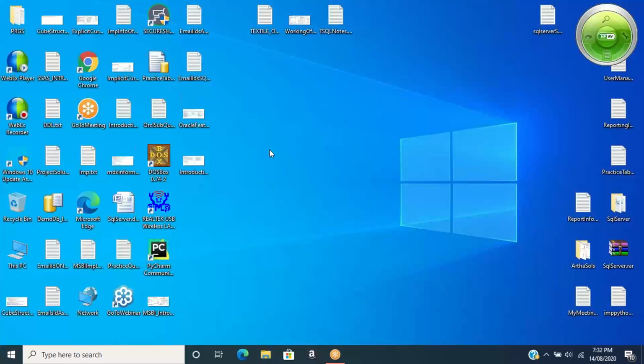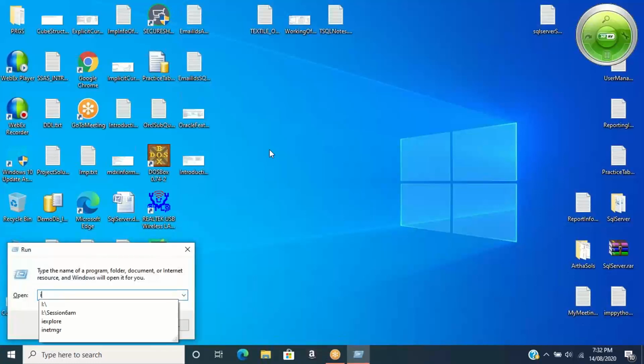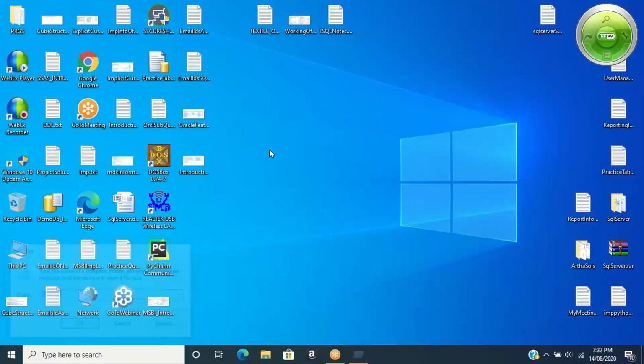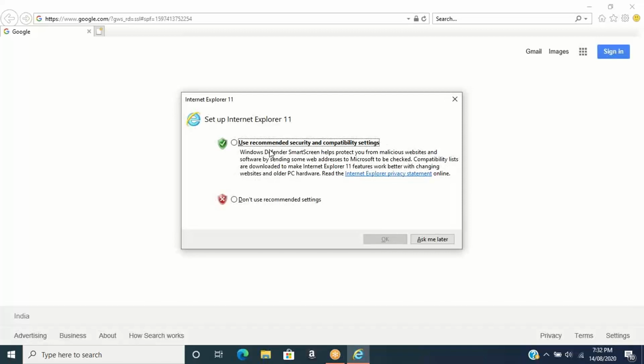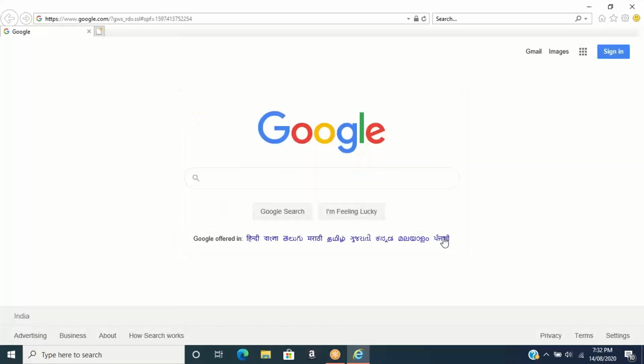I prefer to go with Internet Explorer. I just want to show you first whether IIS server is installed in my system or not. That is what I want to look at first.